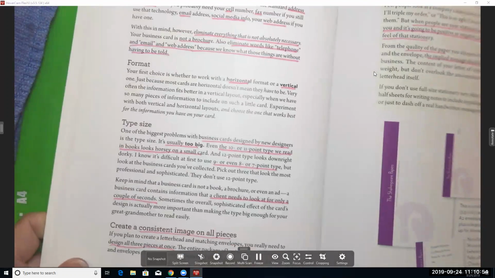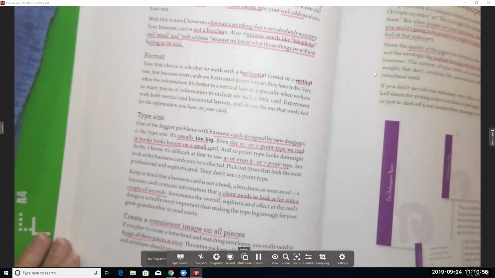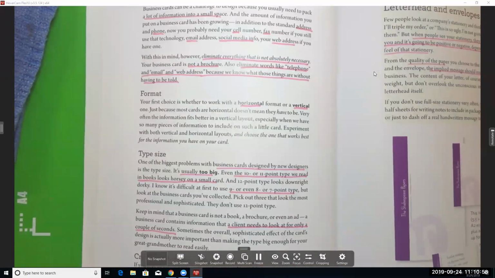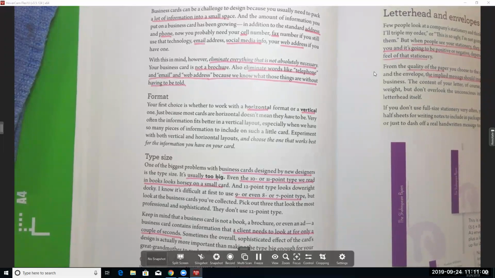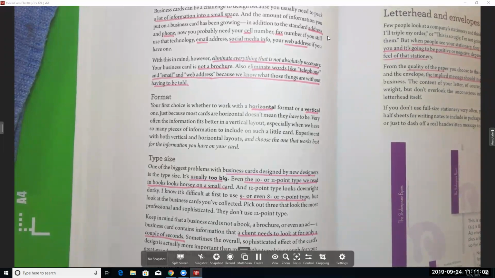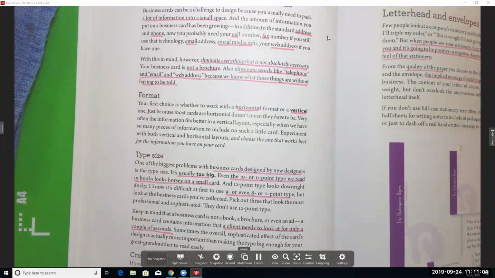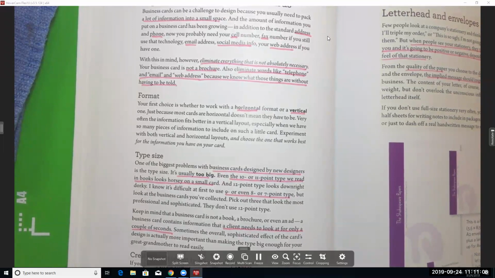Tips on designing business cards. So you've got a lot of information that you have to fit into a small space. So oftentimes, there's not always an address anymore. That might be more tied to the brick and mortar. A lot of times now people do things online, so may not need an address. Most of the time there's some sort of a phone. Most likely it's a cell phone.